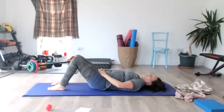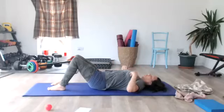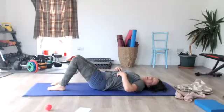And then once you arrive here, you're just going to take some nice big slow breaths, just focusing on that umbrella breathing. So thinking about lower ribs, mid ribs and upper ribs, and then upper ribs, mid ribs, and lower ribs, and just really give it a little bit more warm up through those intercostals before we get started today.